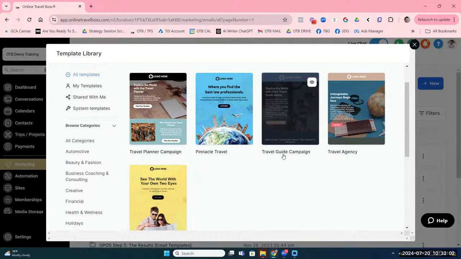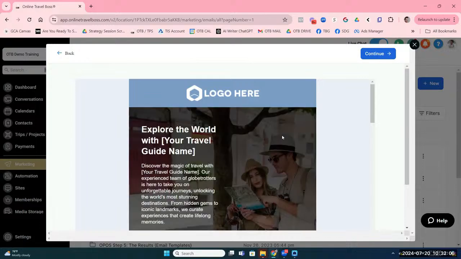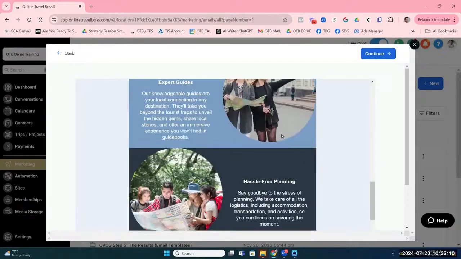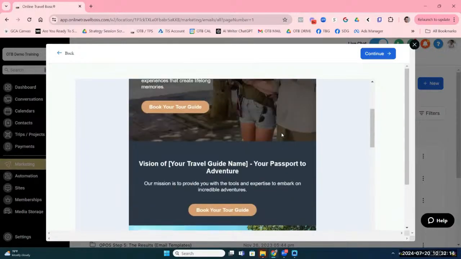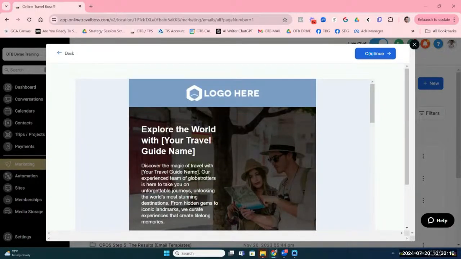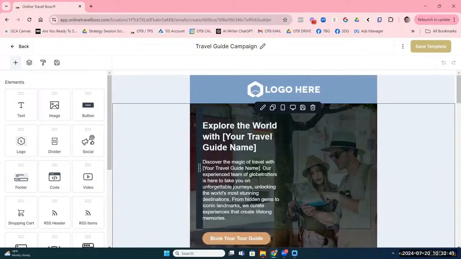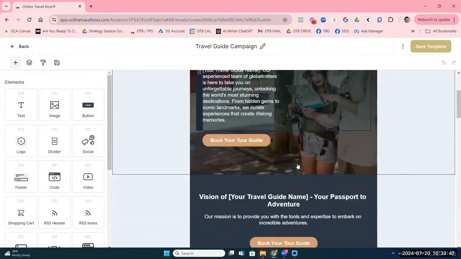Here, I'm going to select, and you can preview, which I always like the preview option, so you can see what's here. This is an FAQ, and it's going to be by destination. I kind of like that. I'm probably going to delete some of it, but I'm going to select it. You guys can see how to work with it. And then once the template comes in, you can change it. You can also always start with a blank template, which is oftentimes what I do. But in this situation, this is kind of cool.